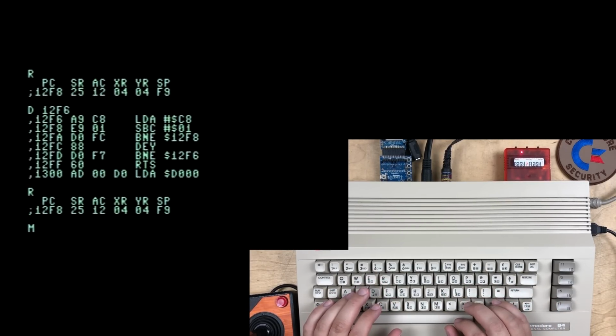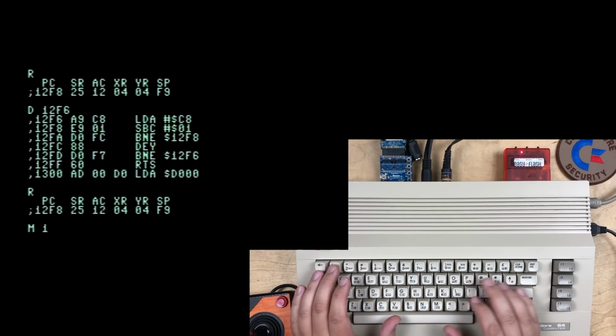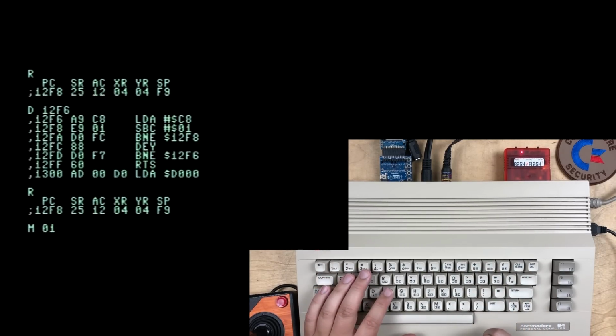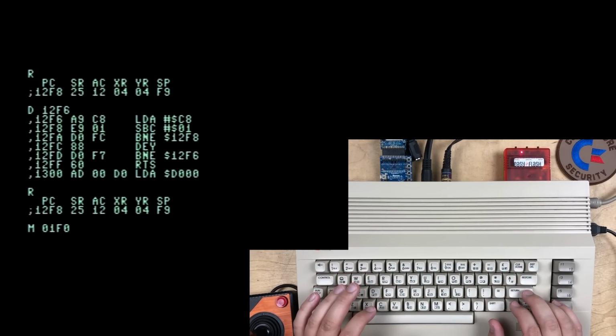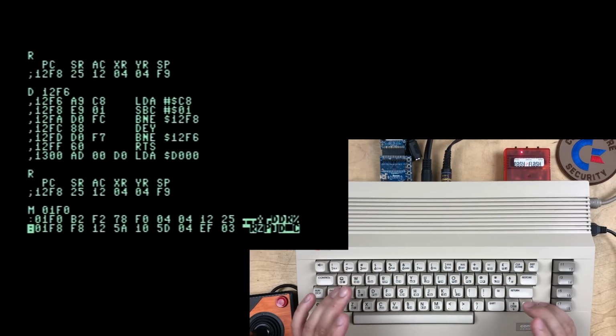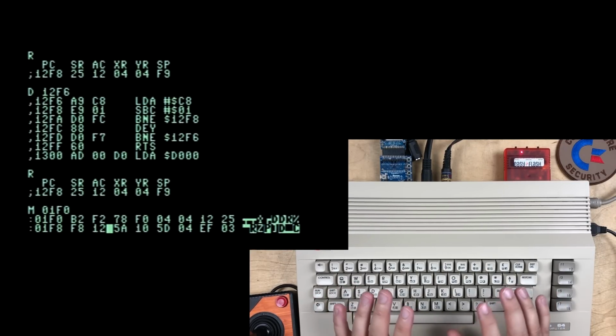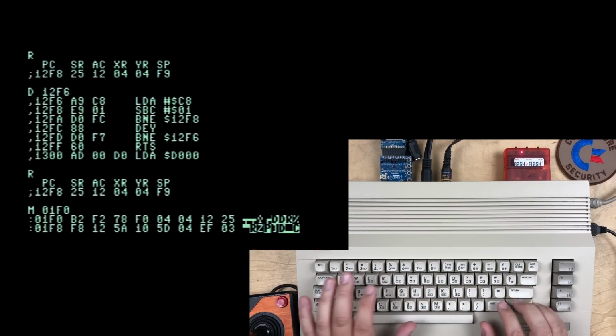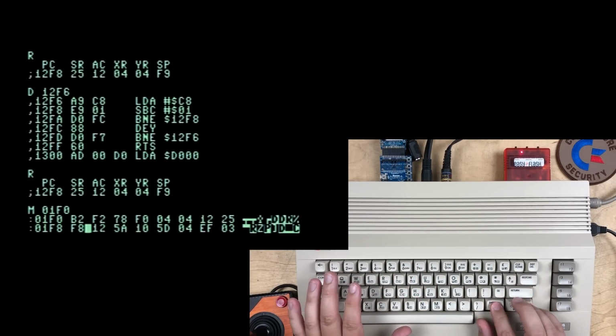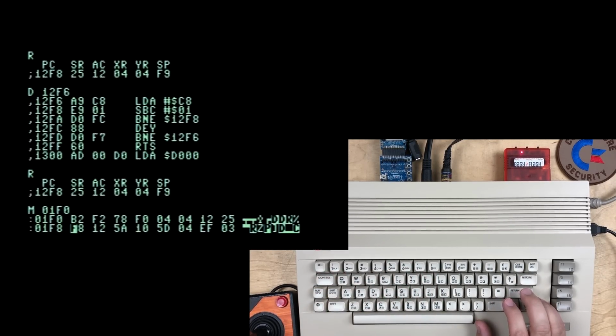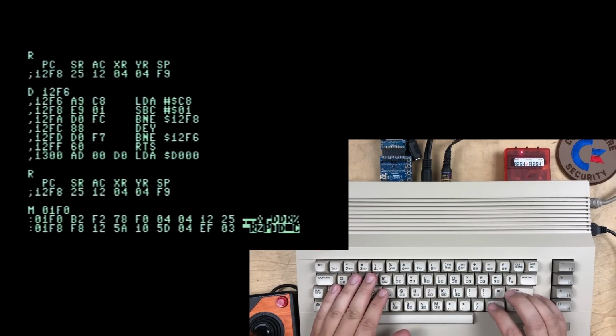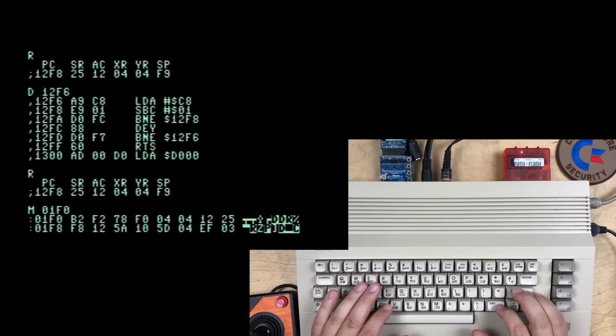Well, 6510, or 6502, has a 256 byte stack, and it's fixed at memory page 1, or 01 if you prefer. We're just going to look at memory from 01F0 up to FF. This is the last 16 bytes, or actually the first 16 bytes of the stack. It starts at FF, and stuff gets pushed on, and it works its way down. And actually 256 bytes of stack is lots for machine language programming on the 6502. I've never come even close to running out of stack space.